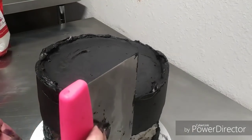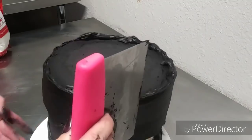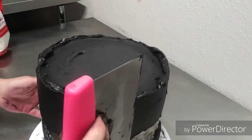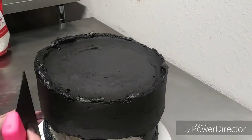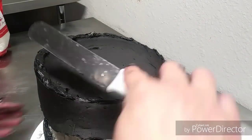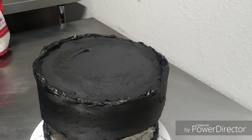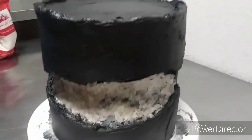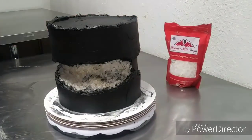And so right now I'm just kind of smoothing out the top and making sure that my overhang at the top is thick because I wanted to put quite a lot of gold, but not too much. So I kind of took my offset spatula in the middle also on the top and just brought it in a little bit and then continued to smooth until I got it the way that I wanted it to be. So now I'm going to go ahead and start painting my geodes.